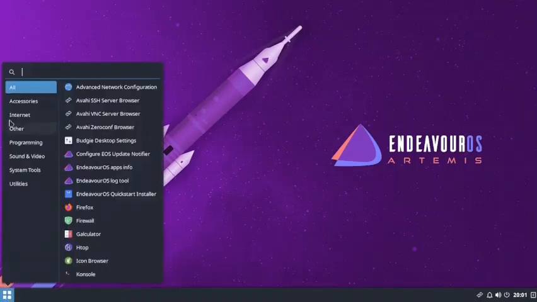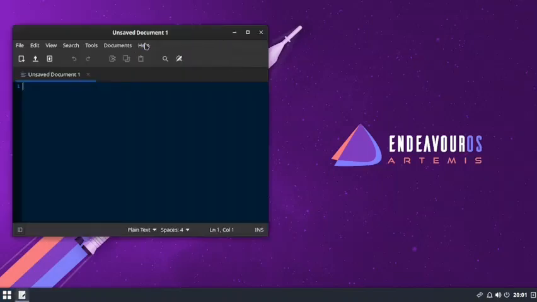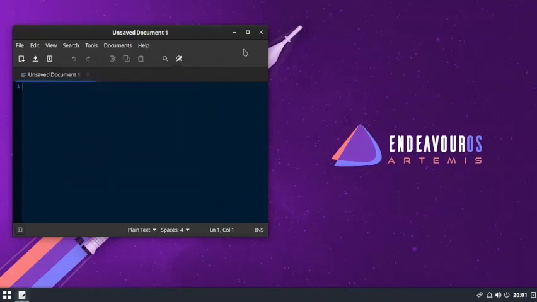First let us check out the different applications that are available. The calculator is part of the GNOME desktop, not a part of Budgie, but sometimes in some distros a calculator may be provided, because anyhow Budgie is dependent on GNOME technologies, so the calculator will work very fine here. And there is this text editor. I think it is gedit only. No, it is the xed text editor.